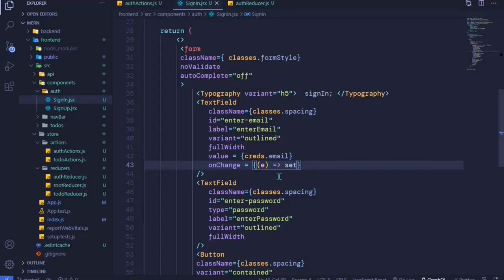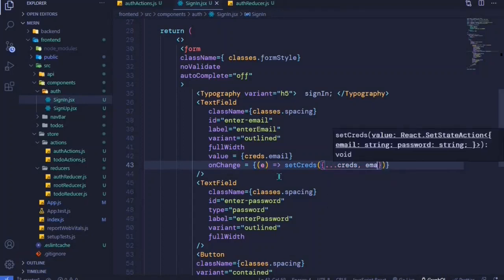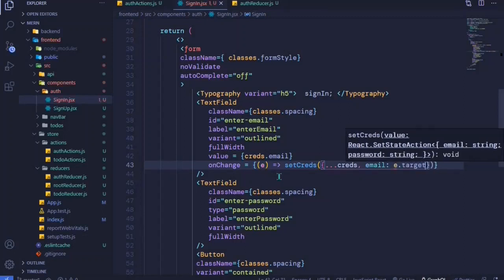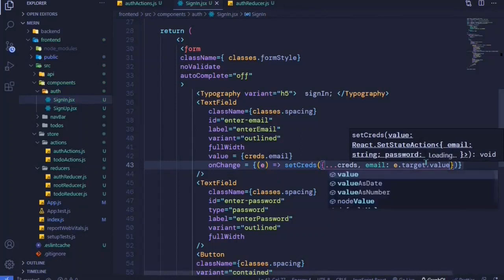So I'll say setCreds, I invoke it, and then in here I'll spread the creds using the spread operator, and then all we need to update is the email, which will now be equal to e.target.value. Okay, I think this is correct.